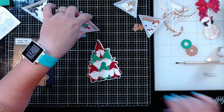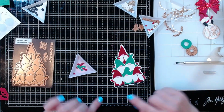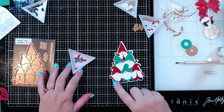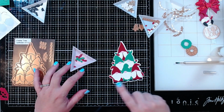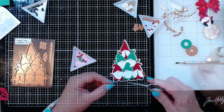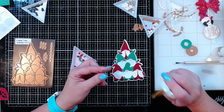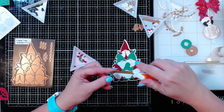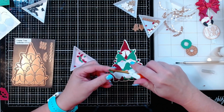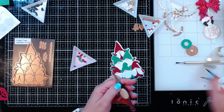Okay, I lied. I decided that because of the way that the garland is done, I do need a couple more arms. So I went ahead and cut out an additional red because I need his other arm, and then an additional green because I need his other arm. And I'm going to go ahead and add those two down. So let me go ahead and trim this off. Again, I think this is probably where putting the beards on last would have worked a little bit better. Because you could always put the beards on top and that would be perfect. But I think that will work good for this arm.